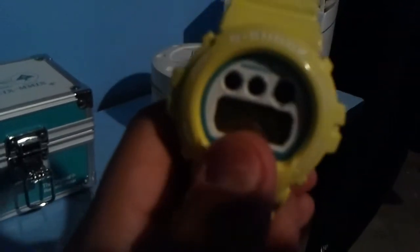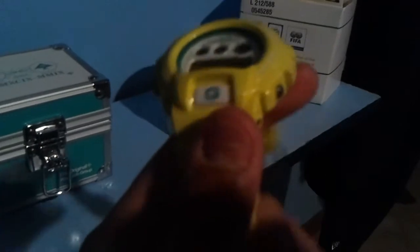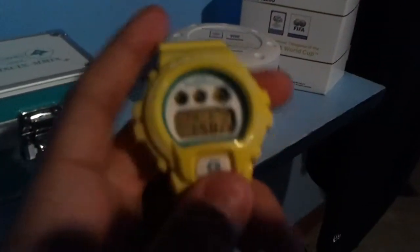Glossy yellow finish. Green trim. It has that gold display that the new era has. Really rare in watches, but when they do bring it out, it does emphasize the piece. White G blend with the green G Research written on the band in white. Really nice, definitely a summer piece. I wore it yesterday because it was nice out and the sun was beaming. It looks beautiful, especially when you're wearing black and such. Really pretty piece, I'm in love.